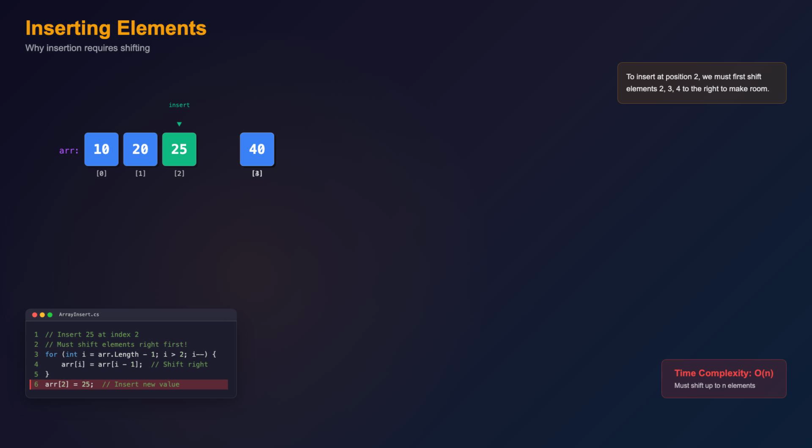Only then can we place the new value in the empty slot. This shifting means insertion is O(n) in the worst case. For large arrays, this can be slow if you need frequent insertions.